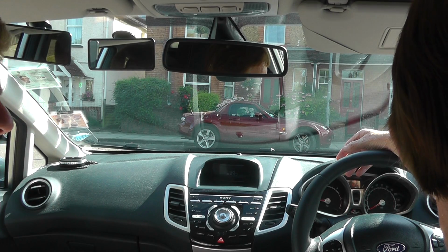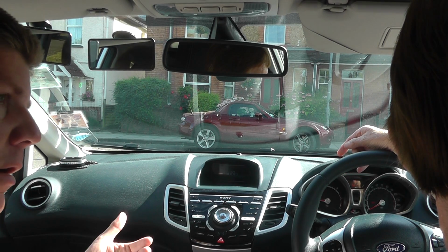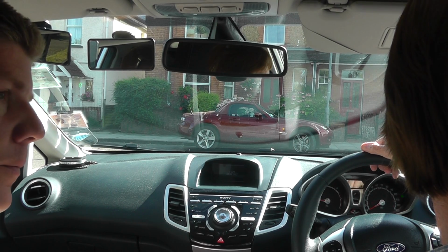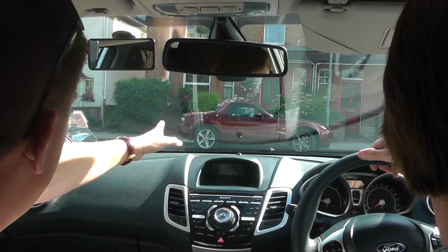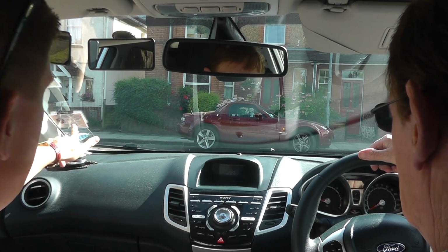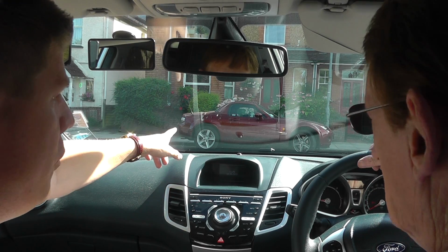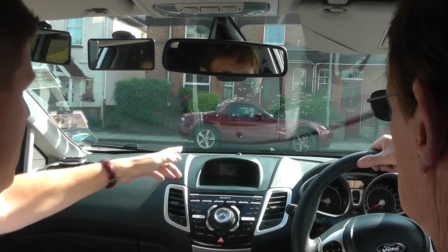So we're going to look to the right. Have we got any pedestrians or road users? No. Any cars coming? Anybody's coming, I've got to be able to walk over there and walk back again. And we're looking straight ahead of us here. We're looking for pedestrians. Any pedestrians coming out from these houses here, anything like that? Pedestrian could walk across the road at any time here, so it's important that we always look ahead of us.